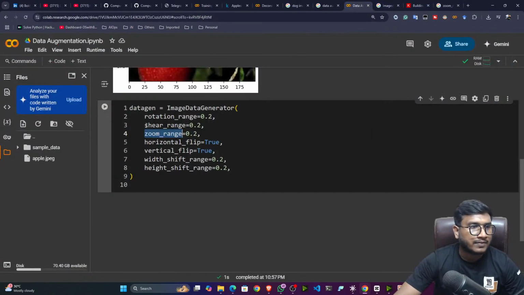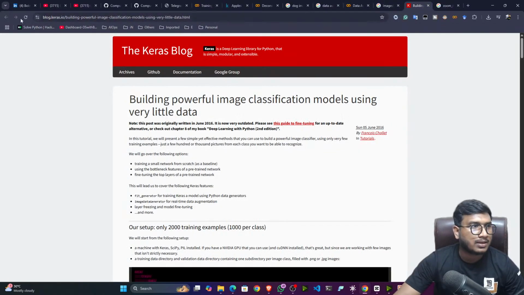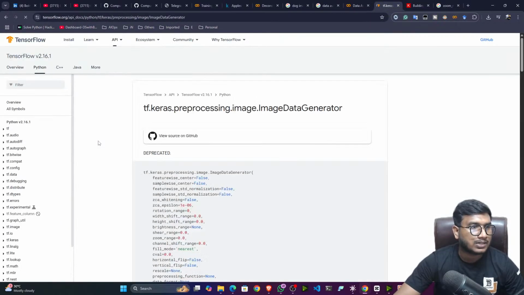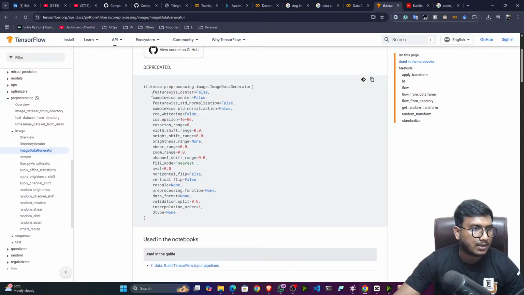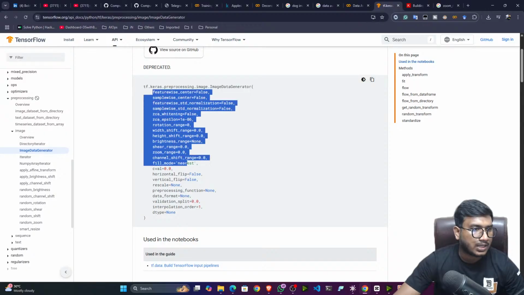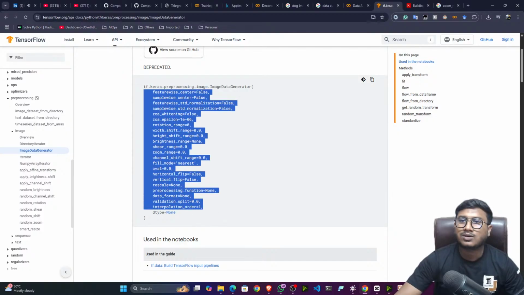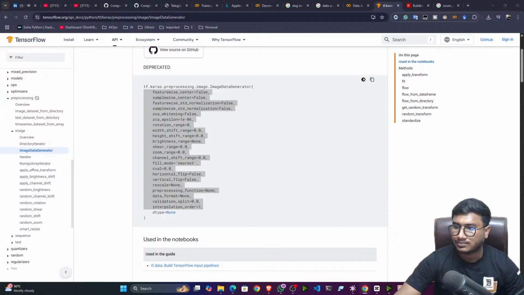Then apart from that, you have horizontal flip, vertical flip, width shift range and height shift range. These are some techniques. Apart from that, you have more techniques; you can go to the TensorFlow documentation. You can change the brightness, you can also change the contrast. Everything you can perform. So these are the data augmentation techniques available.